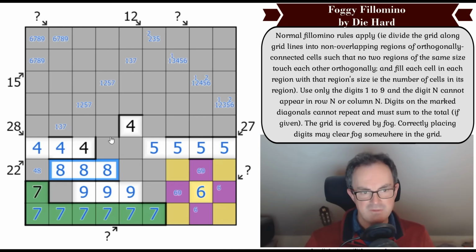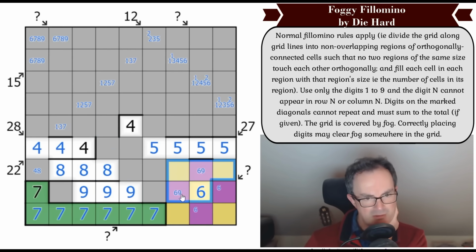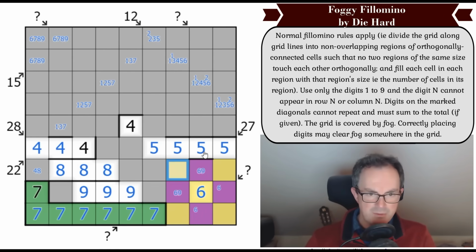Does this 8 have to go through this gap now? I'm not sure that's right, because I think the 9 might be able to come and occupy. Well, it can't occupy that much of the quincunx, but I think it can occupy some of it. Oh, how do we do this then? I'm not sure. We've got this diagonal to worry about as well.